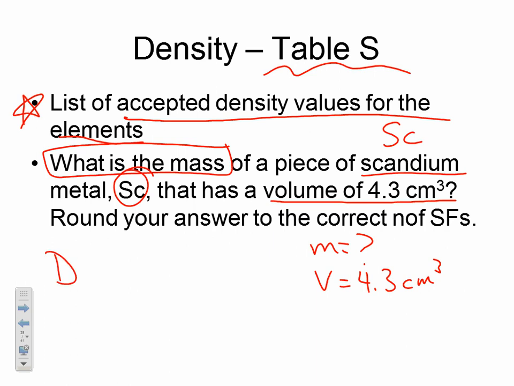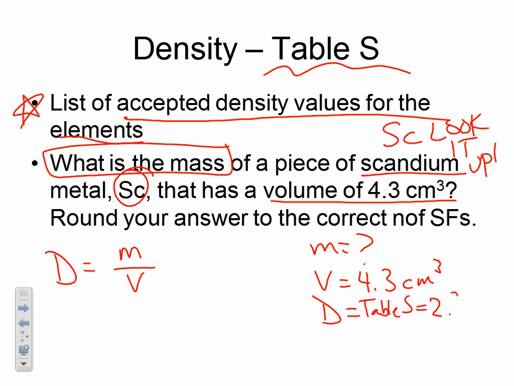And we know that density is equal to mass divided by volume, but we don't have the density. So what do we do? We look up the density. If you come up to me on a task and you're like, Mrs. Julian, you haven't given me enough information to solve this problem, I'm going to smile politely in your face, laugh to myself, and then walk away. Because I have actually given you enough information to solve this problem. I've given you a reference table, and you're meant to go look up the density of scandium in Table S. So you go and you look it up. It's 2.99 grams per cubic centimeter.